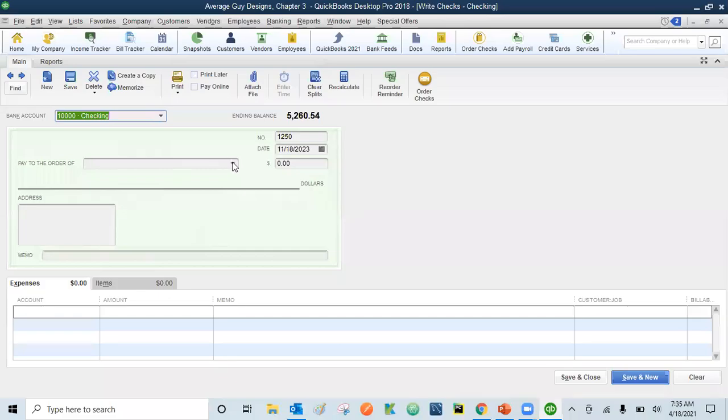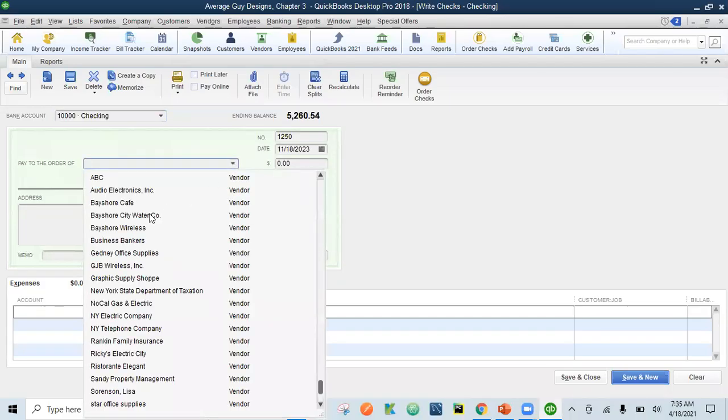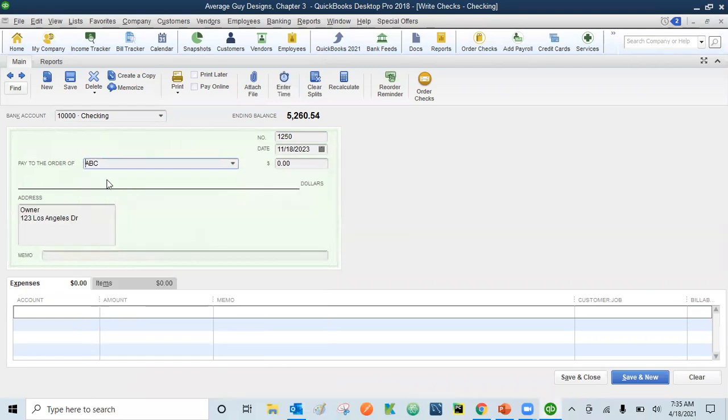so let's say I'm paying for a bill which pertains to ABC company. So I'm just making it up so that we can do the transaction. If I want to give the check number right away, I can give it right here. If I want to print it later, I can click print later, then it will become without the check number, put the date, and let's say I want to pay $100 to ABC company. And then the reason is, let's say, gardening. So you can type here like ABC.